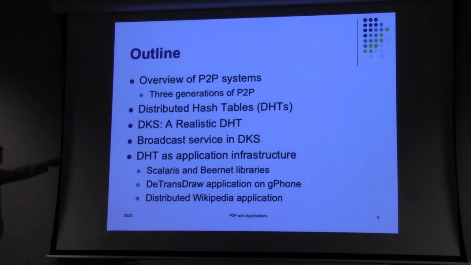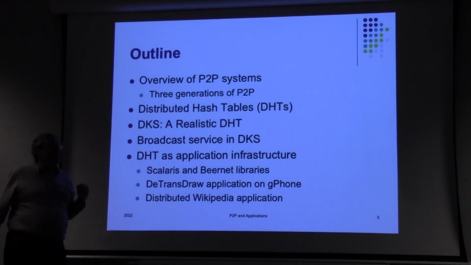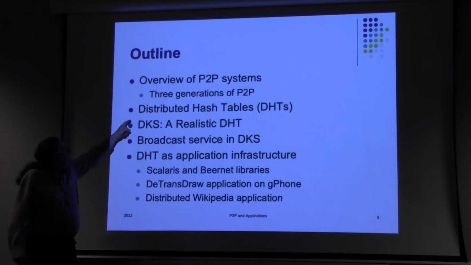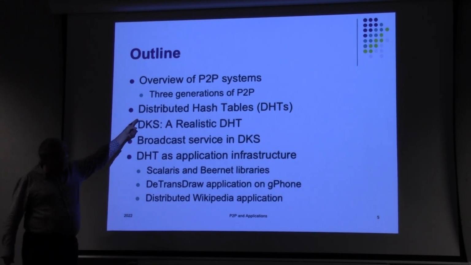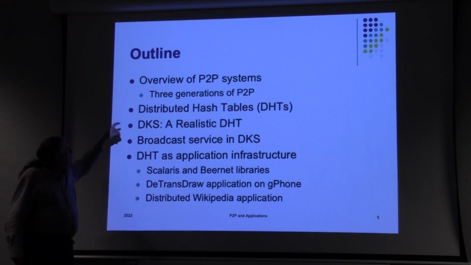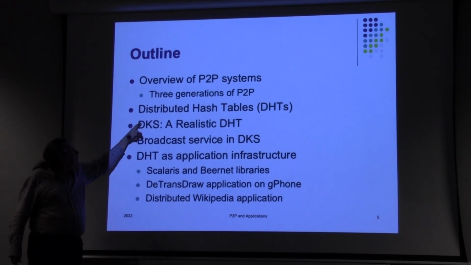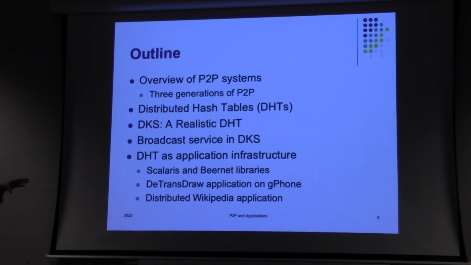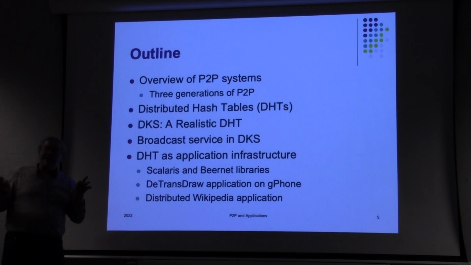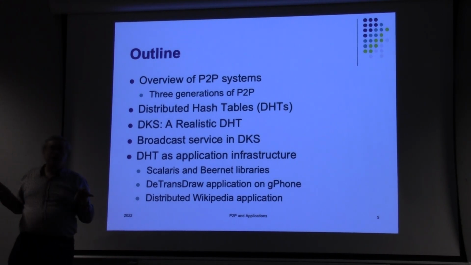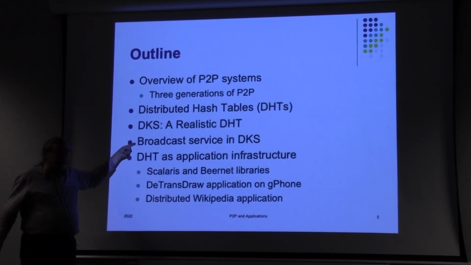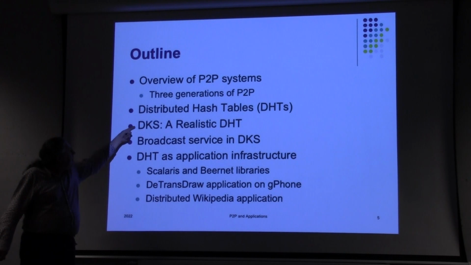So I'll first give you a kind of history of peer-to-peer, three generations. Then I'll talk about distributed hash table, the principle, DHT, and then the DKS, distributed k-ary search. This is the one that's designed according to a principle. It's good to design systems based on principles. You have good confidence that they work, you understand them. And then I'll show you how to do broadcast in this.